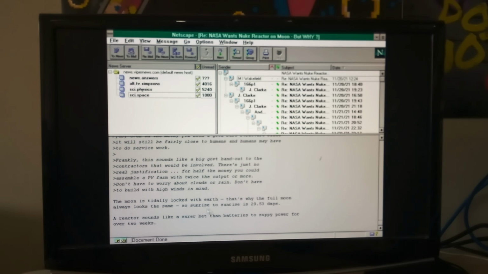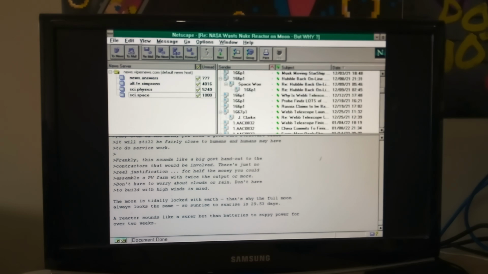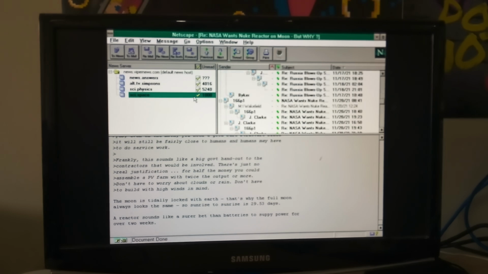The moon is totally locked with the Earth. That's why the full moon always looks the same. So yeah, there are legitimate discussions here, and this one seems to have, at least from an initial look, very little spam, which is good. So yeah, you can have news groups that are somewhat moderated, which cut down on the amount of spam that goes through them.